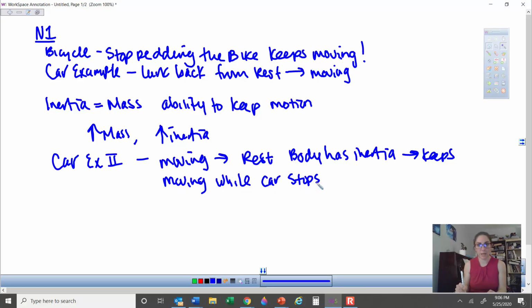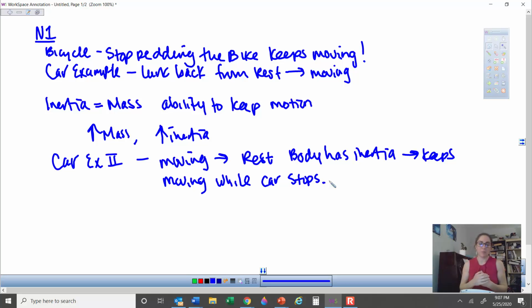So if you think about what's happening there, the car stops, so the belt comes to you because you are moving, right? And you know that because we have seatbelts. Seatbelts are exactly what's keeping us there, because we would always keep our motion. So that's Newton's first law. We always keep our motion, and the way we keep our motion is dependent on inertia. The more inertia we have, the more likely we'll keep our motion.